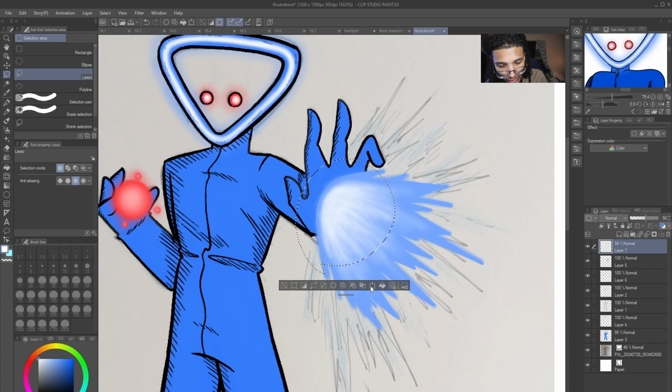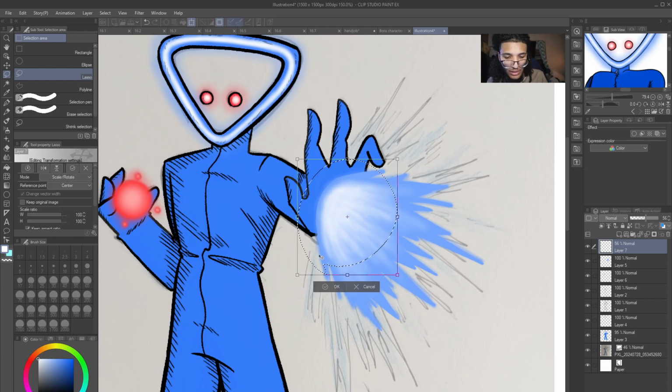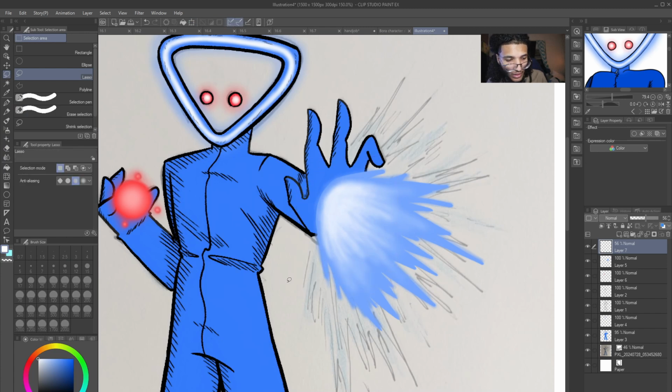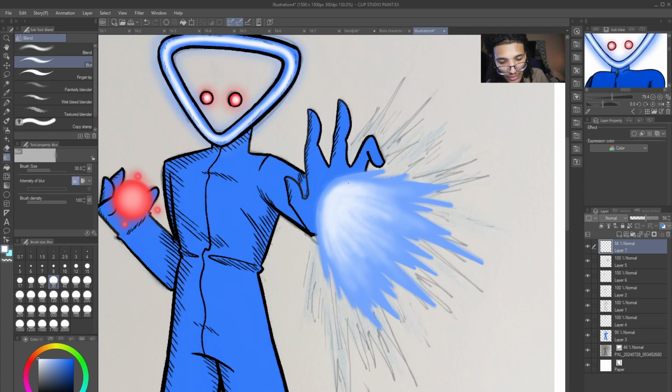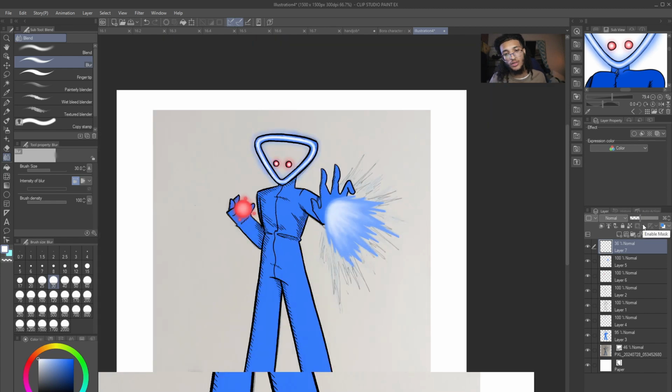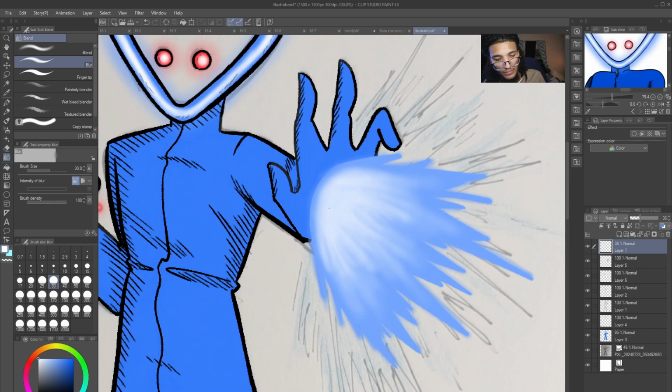And I'm gonna move it over a tiny bit like this. And then I'm gonna blend the edges, or blur it, I mean, so it doesn't fully affect it. It's a good way. Alright, that's good stuff.